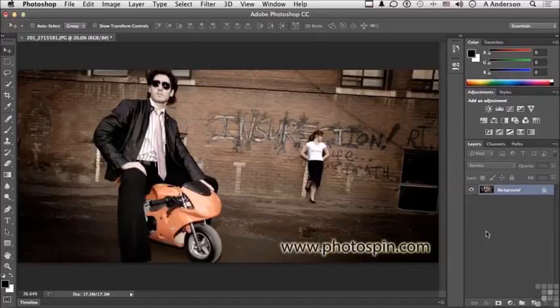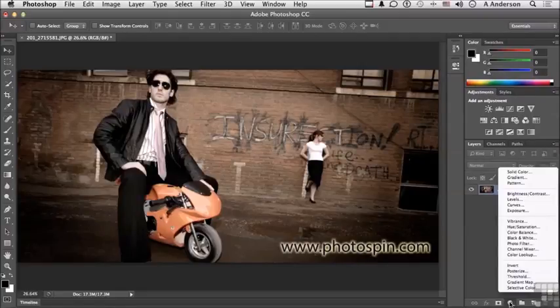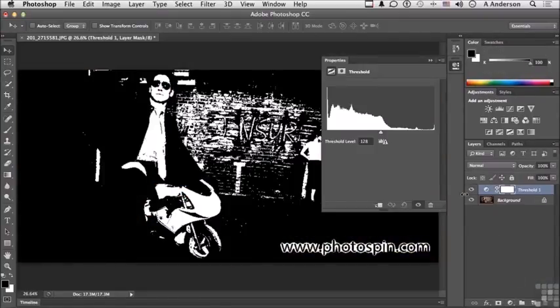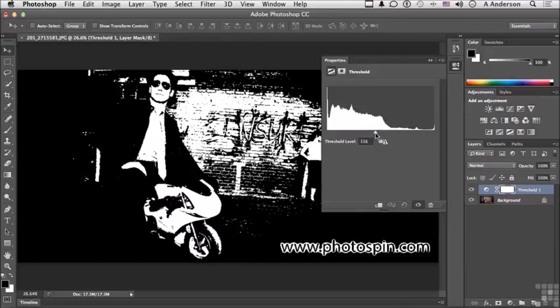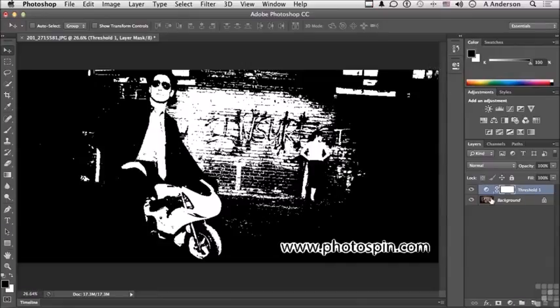I'm going to leave the layers panel over here this time, mainly because it gives us more room to look at the entire image. And I'm going to go down to the half moon icon down here, and I'm going to use, let's go threshold. I'm going to move this slider a little bit, just about like that, not a lot. Let's go ahead and collapse that off for now. We have our layer mask right here. What I want to do is use a gradient on the mask, so make sure it's selected.